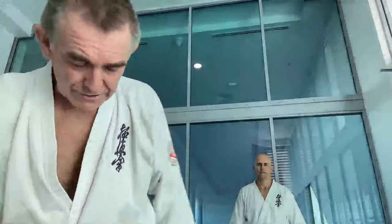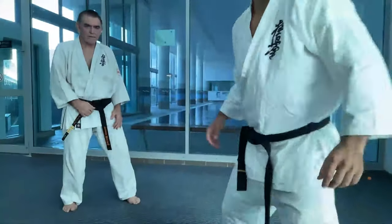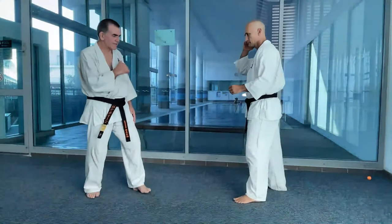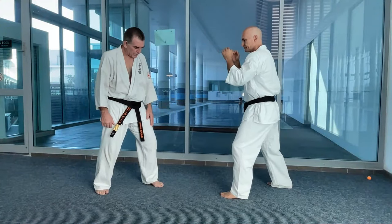Generally speaking, the kosaho is... before I do that, actually, let me just continue on with the oyashi. So the oyashi can also be the fundamental thing. The basic oyashi is as I step forward, I use my forward foot.